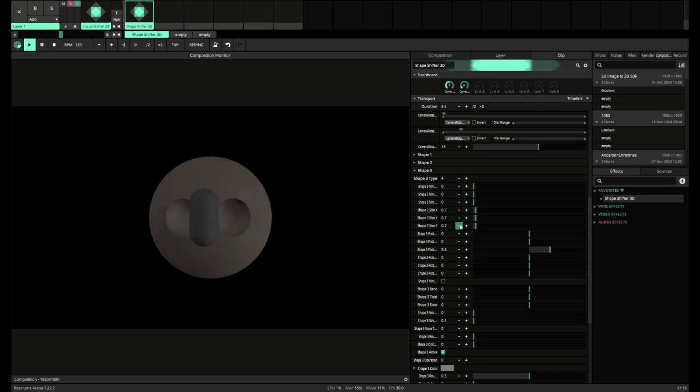Changing the camera angle a bit makes it easier to see the positioning of our nose. Let's place it on the face by adjusting its Z position. Now we can add a slight bend to the shape. I'll fine-tune the positions a bit.